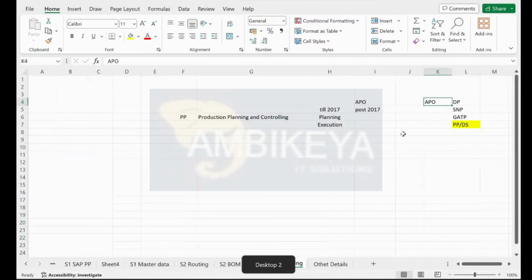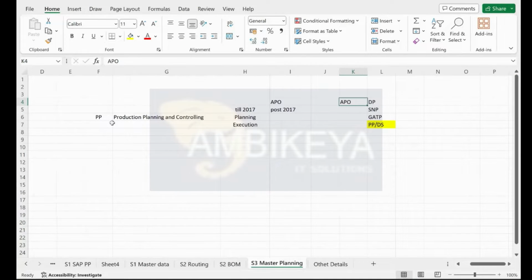Okay. Similar way, we do all kinds of planning here, and since post 2017, all planning has been moved to PPDS, especially in S4HANA. All the planning is done in PPDS. If APO PPDS is not enabled in your project, then PP will take care of the planning part as well.